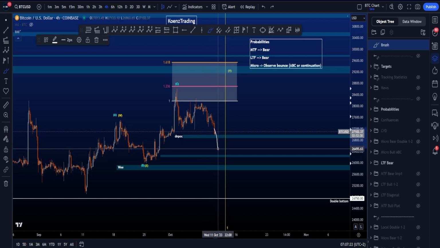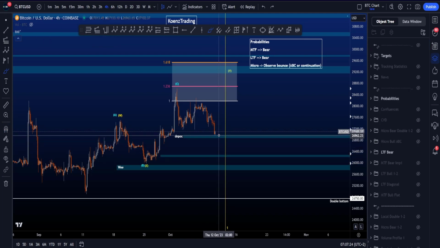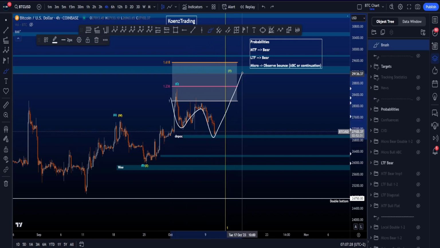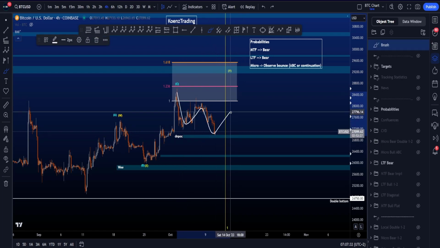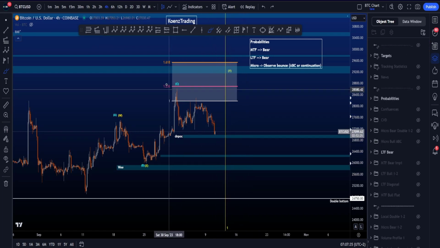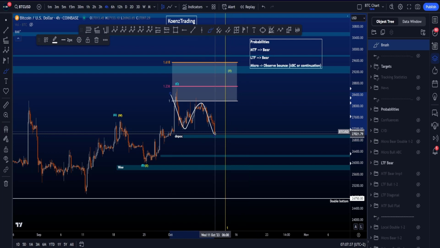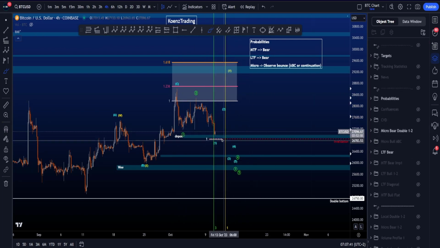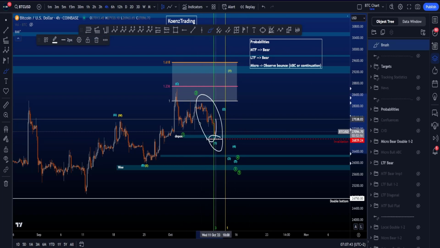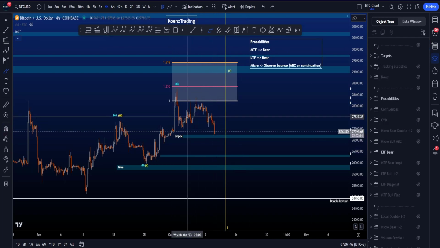Do we get continuation? Well, then we can be looking for much lower prices. And if we get a bounce over here, it's either then an ABC for another move up for Y, 29.2K, or we have a 1, 2, 1, 2, and then a continuation to the downside. But the ABC has a bit more probabilities compared to a double 1, 2. Because this second wave 1 is so long in time compared to the first wave 1. So that's something to keep your eye on.